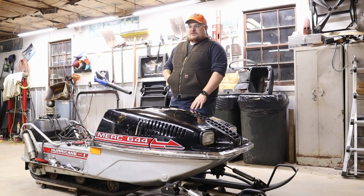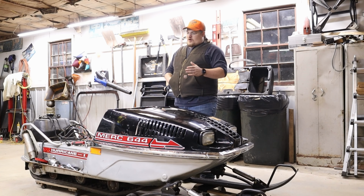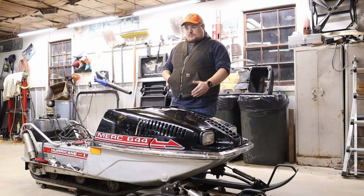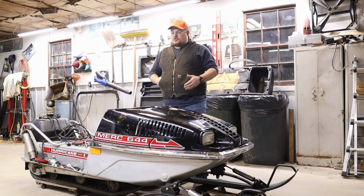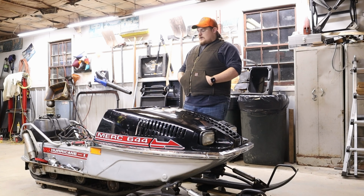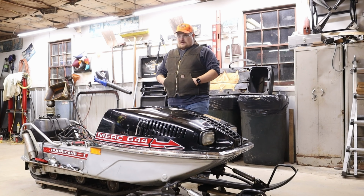The goal is to make a replacement harness that looks as close to factory as possible. Obviously, this thing's going to need some work and some parts to be replaced to get back into operating condition. But the goal is to make every bit of work that I do appear as close to factory as possible, and to use as many new old stock parts or good used parts as I can find. There's a couple of things that I'm already on the hunt for, but most of the important stuff is here and is in exceptional shape.